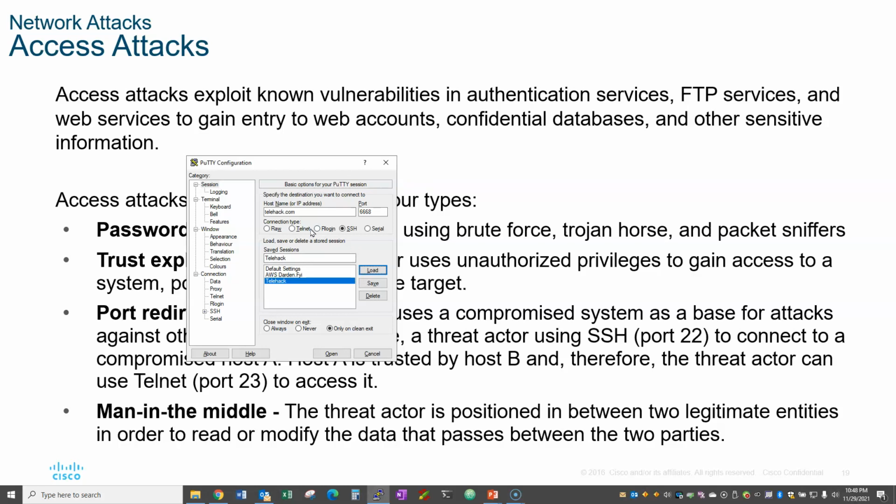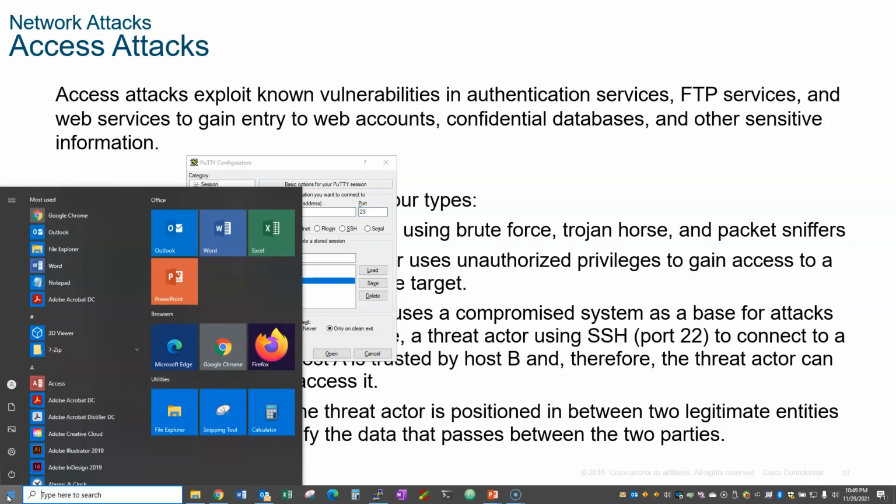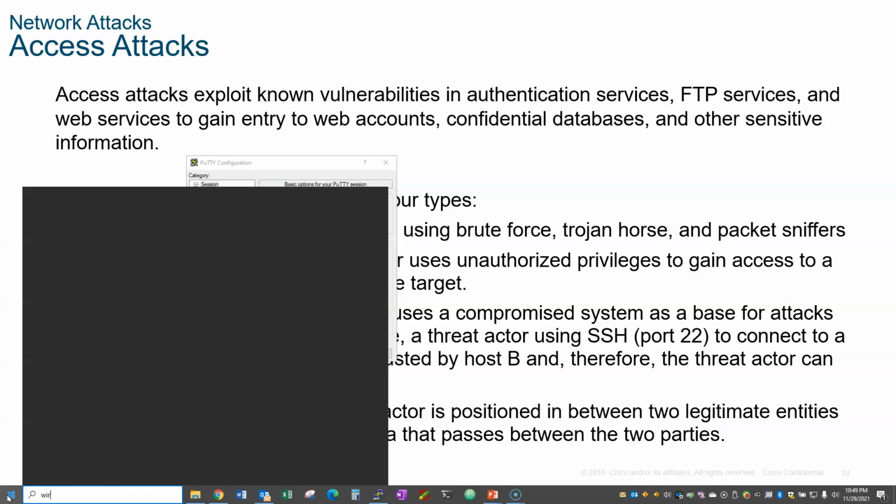If I use the telnet port, I'm just going to click cancel here, and I'm going to go ahead and put it on telnet 23, and this is an unencrypted communication. So I think what we'll do here is I will show you the difference.